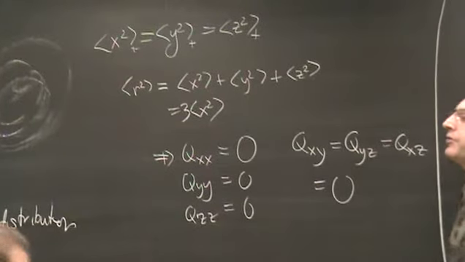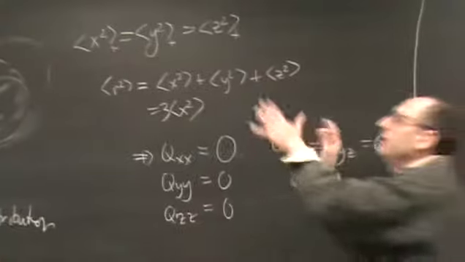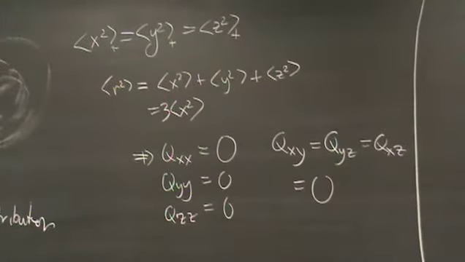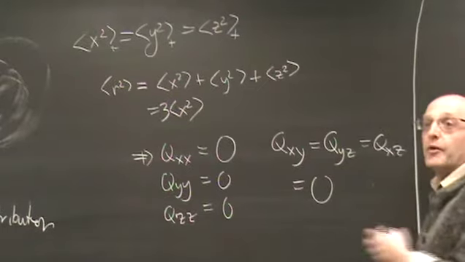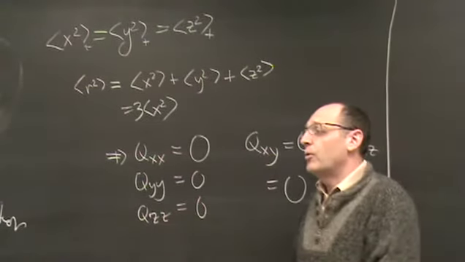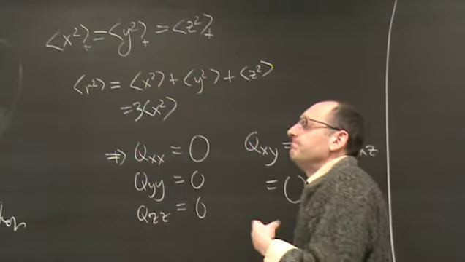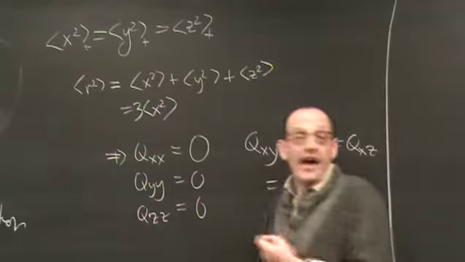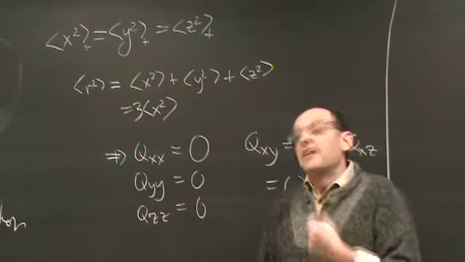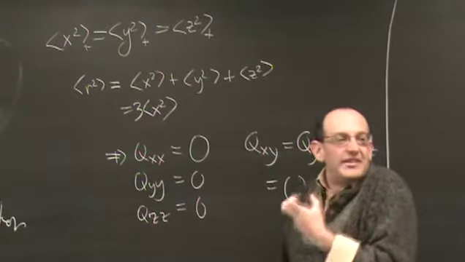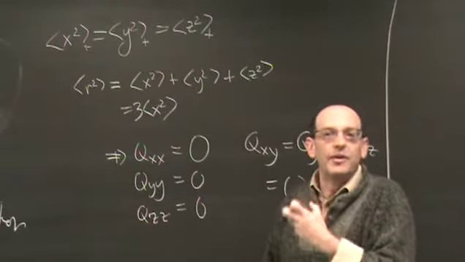Okay. So what about all this other stuff? These are just the beginning of getting a little bit of physical intuition about the properties of the charge distribution relative to the origin. Now, one of the things you're showing for homework is that the choice of origin does not affect the lowest non-vanishing moment. That's in some sense intrinsic to the distribution itself. It doesn't have to do with the origin.